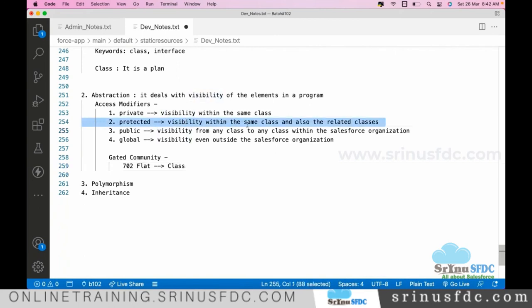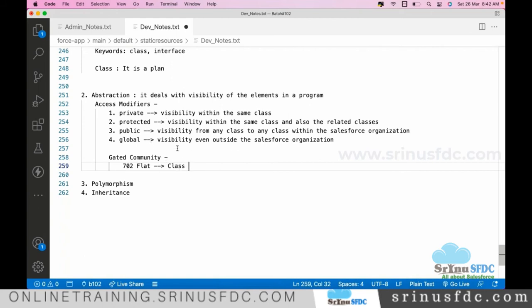Protected means visibility within the same class and also related classes. So let's say there are some neighbors or some friends and relatives. When they visit the house, they can enter the hall and some areas and spend time. But maybe they are not allowed to enter the bedrooms and those things.